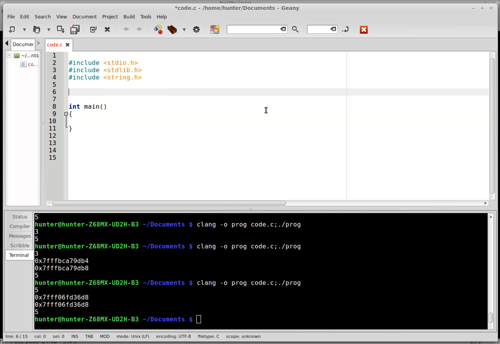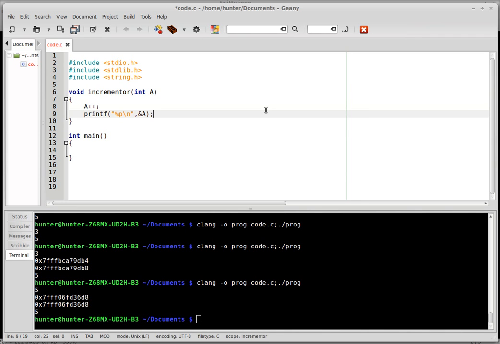Something similar happens with functions. So let's say you have a function up here called incrementor or something, and you want it to increment a. And let's take a look at the address of a up here. And here we'll have good old regular a equals 8 down here, and that's its address, and that's its value.